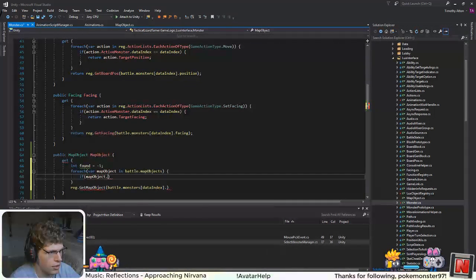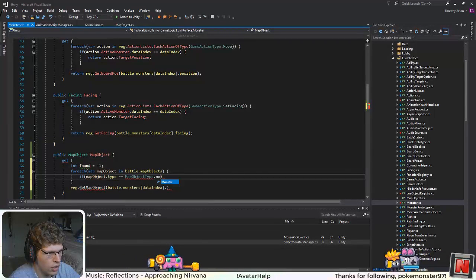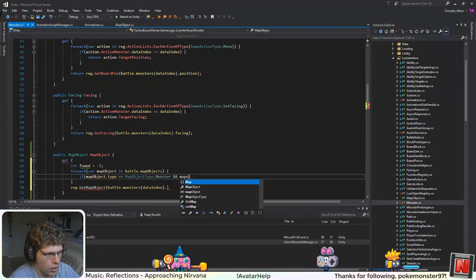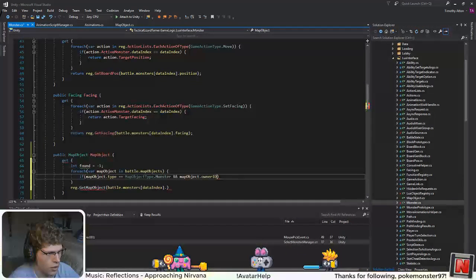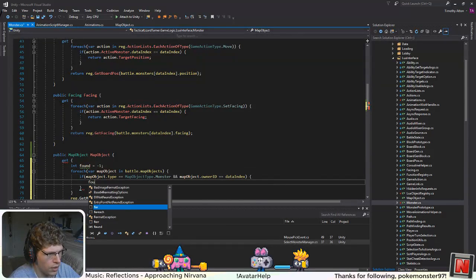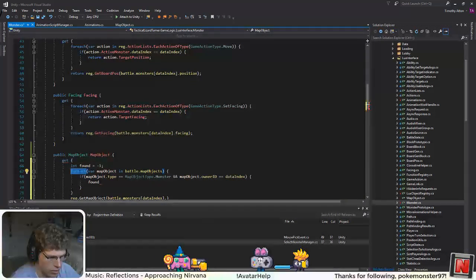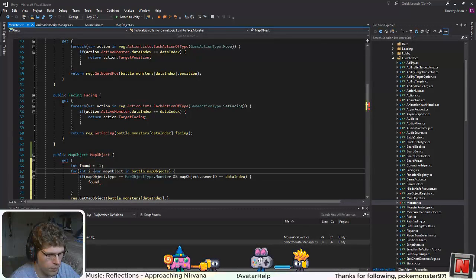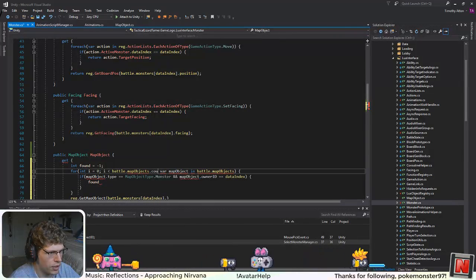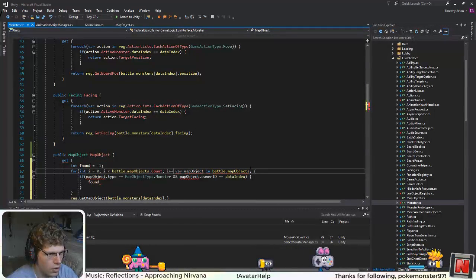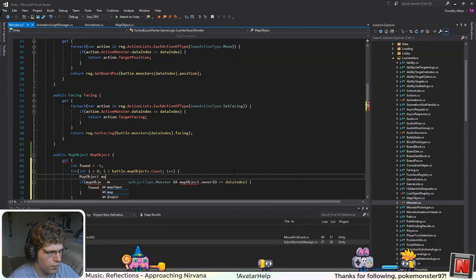Okay, so if map object type is monster and map object dot owner is us, then found. Okay, so I do actually need the index. So battle map objects count. Okay, there we go.